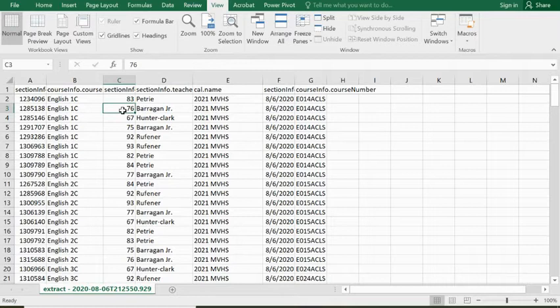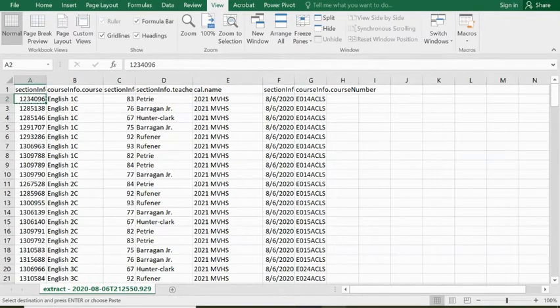So in the case of this example, the registrar has gone through and has made course section numbers that I can tell is either an even or an odd number, which means it's even or odd class periods. So I'm going to start with section 83 of English 1C. What's going to be really helpful for me is going to be this letter or this number combination in column A. What I can do is I can click and copy it.